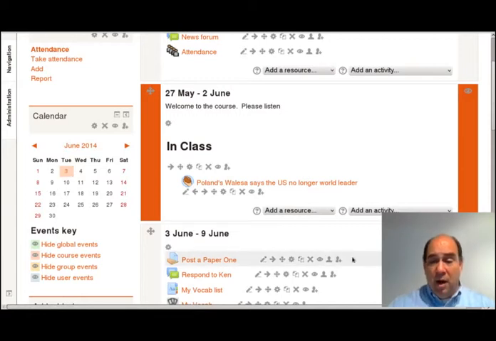If you'll remember, in an earlier session, we created this thing right here where students have to post a paper. Well, that deadline is listed here. So it's going to automatically pop up for your students. So you're going to be able to see activities as they're due on this little calendar. You can, of course, hide events. If there's a group event, you can hide and show. If there's a course event, or if there's a global event, something that's happening for your entire school or your entire organization. So that's the calendar.